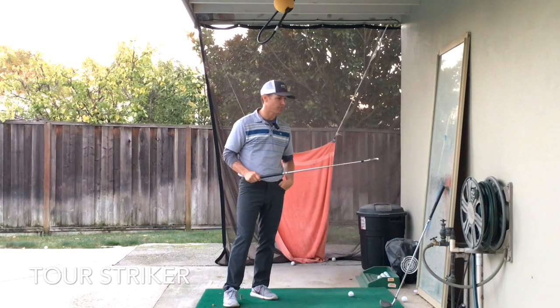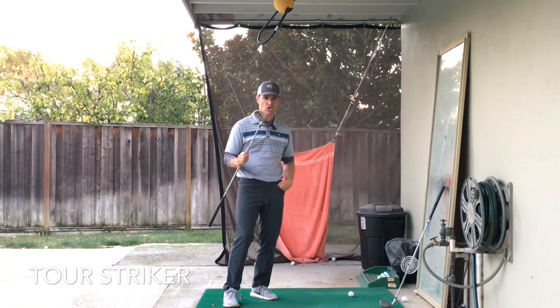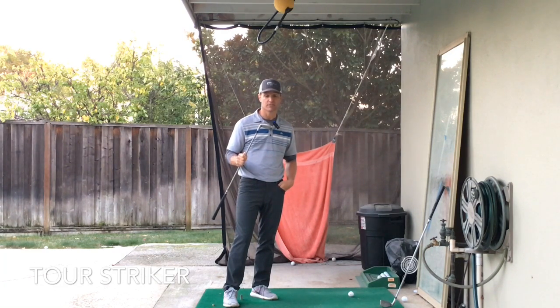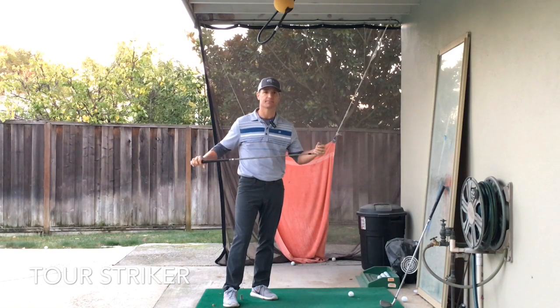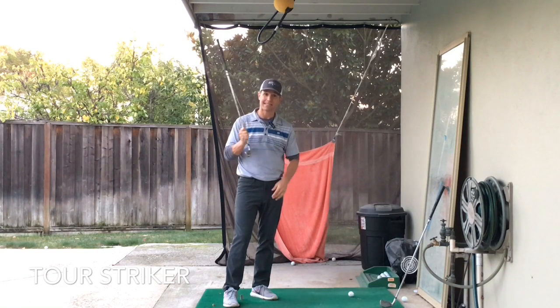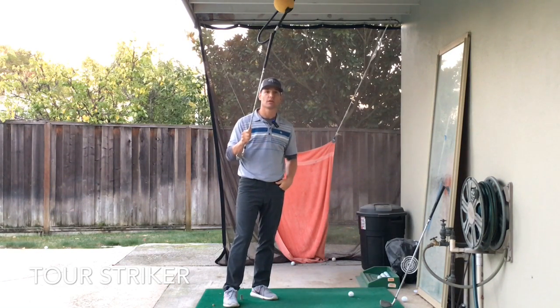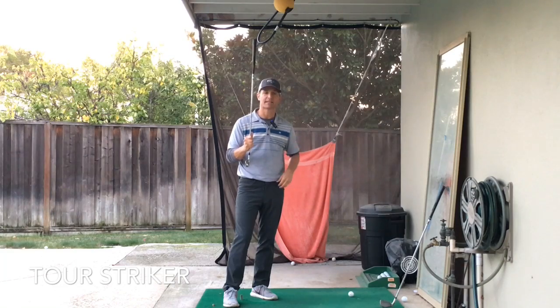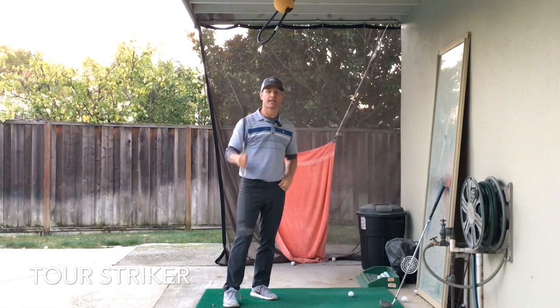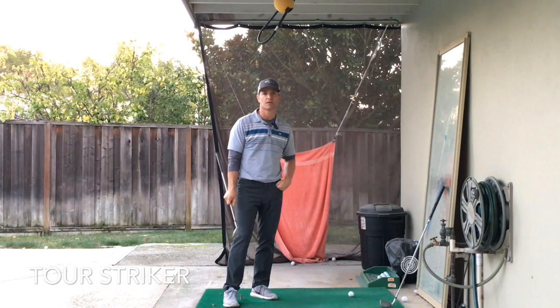All right, so that's about it for the Tour Striker. I really rate it. I haven't used it in a while. You can see my shaft is getting kind of rusty here. I don't really struggle getting the ball airborne anymore or compressing the ball. But I really suggest that for amateurs who are beginners and struggle with the concept of striking down on the ball, compressing the ball, using the loft correctly to get the ball airborne with nice backspin, get yourself one of these. It will get you on that path to success much more quickly.